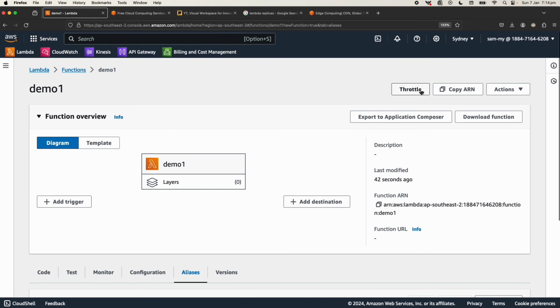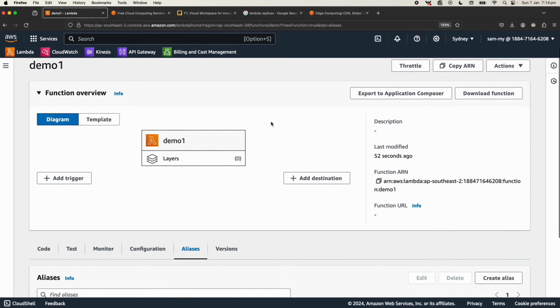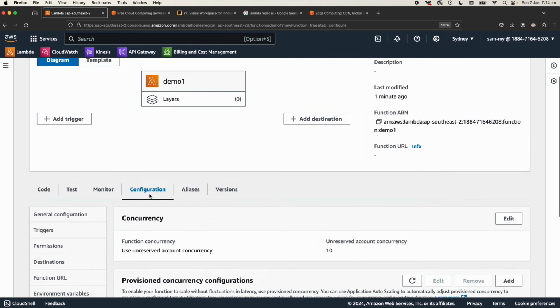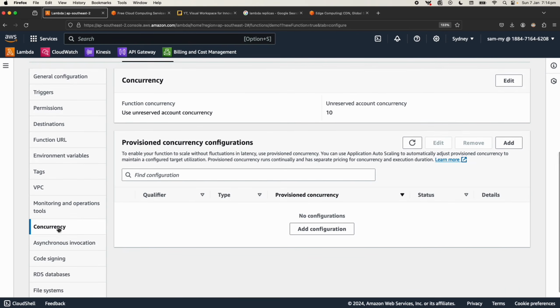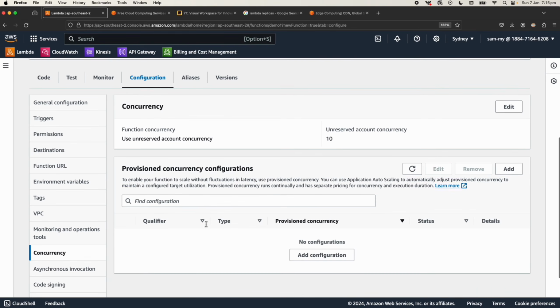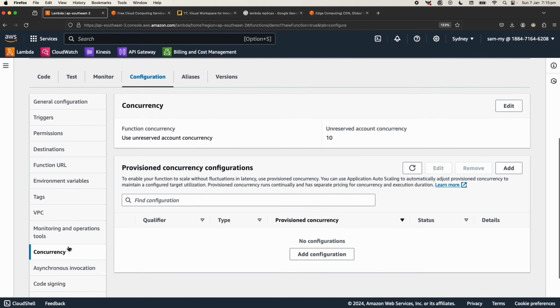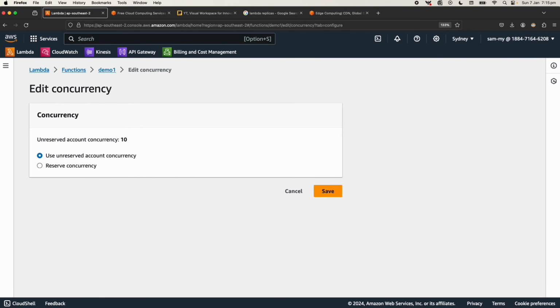And let's see what the throttle button is. You can click the throttle button if you want to block any request to this function. The same setting is under configuration. If I quickly show you, go to configuration and concurrency and click on edit.